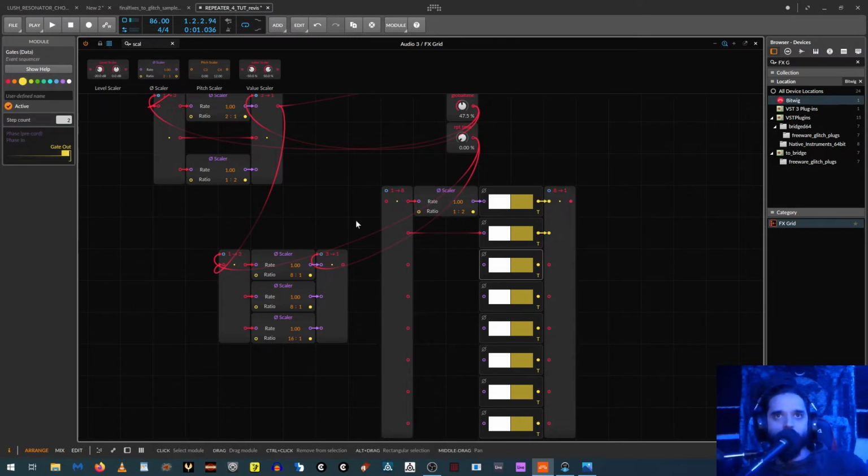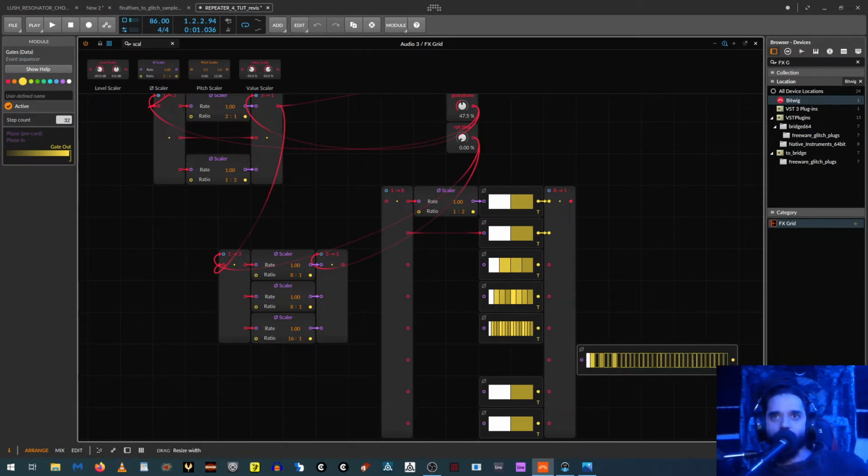And then this one will be 4. This one will be 8. This one will be 16. This one is 32. I can't see this very well. Let me just extend it out.